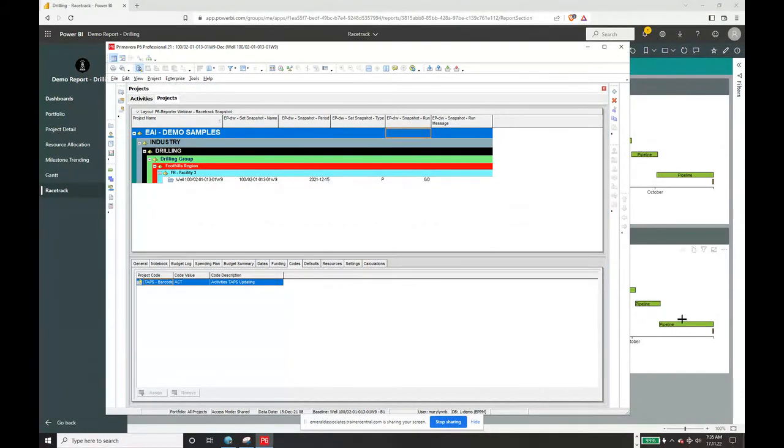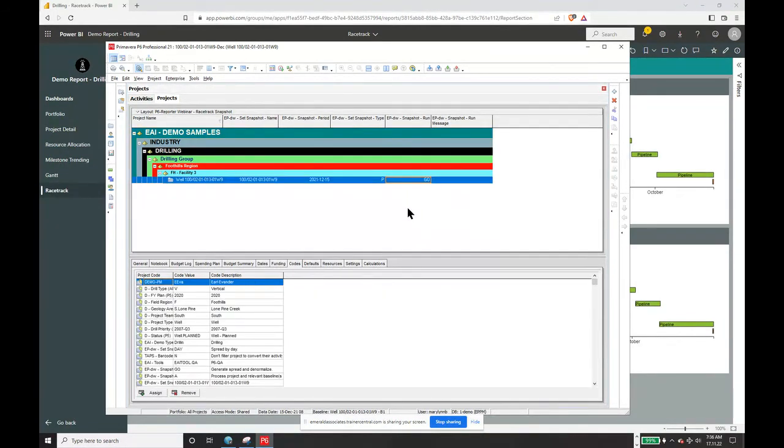And whether you've got them showing up one on top of the other or side by side, that kind of scenario, we'll look at some milestone trending, where we have a configured report to show you milestones, but side by side instead of one on top of the other. You can get very creative with how you want to set up your reports.